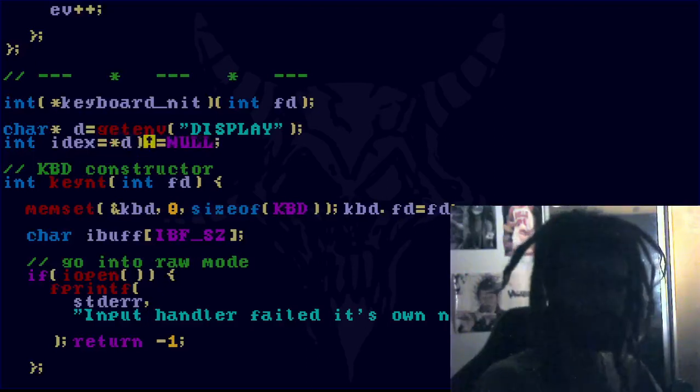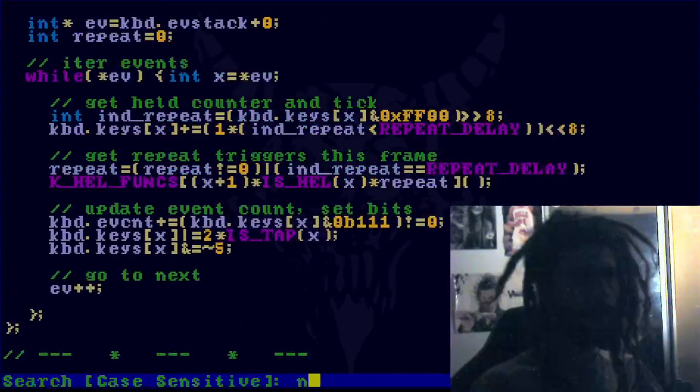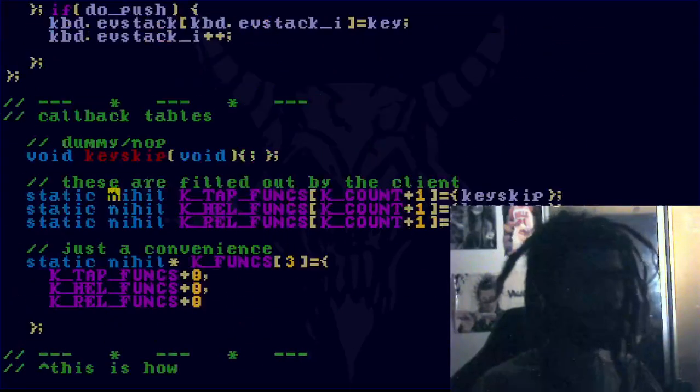Actually, just to make sure, because I'm always shaky on what the precedence is, I'd like to wrap it like that. Then we can use this index to check for something else here.